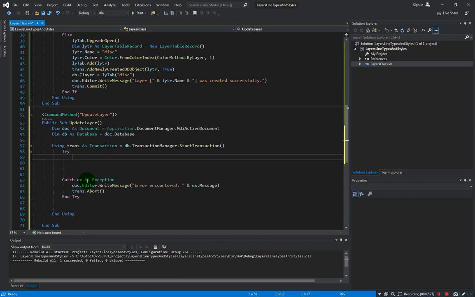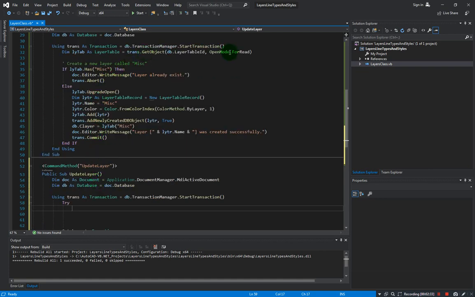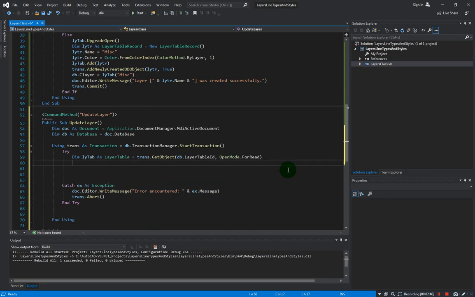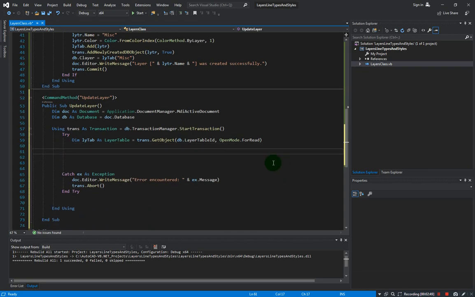Next, we need to create a variable for our layer table, which means that we can just copy this one here, or I suggest you type it yourself so that you can be more accustomed to typing the code. Now that we have the variable for our layer table, we need to find the layer MISC, and once we found the MISC layer, then we can change the properties.